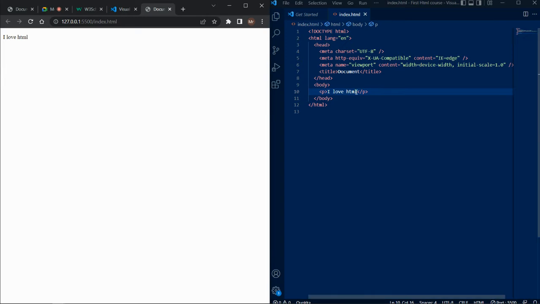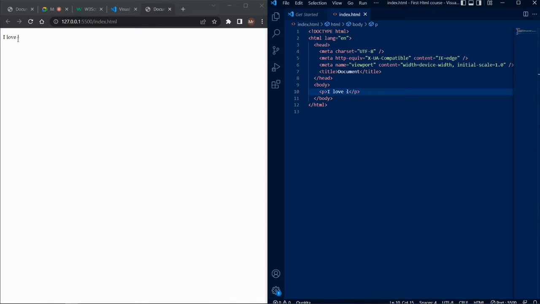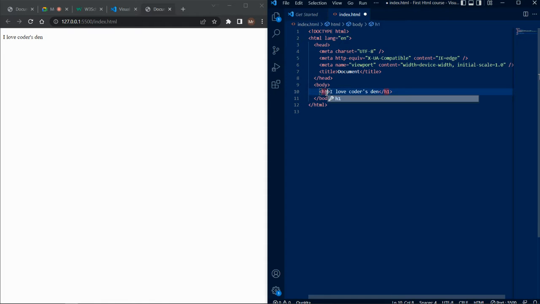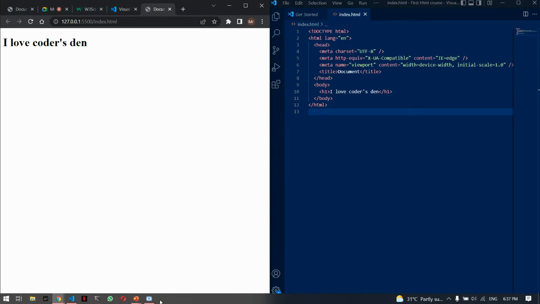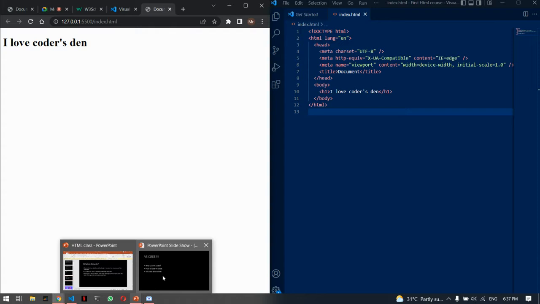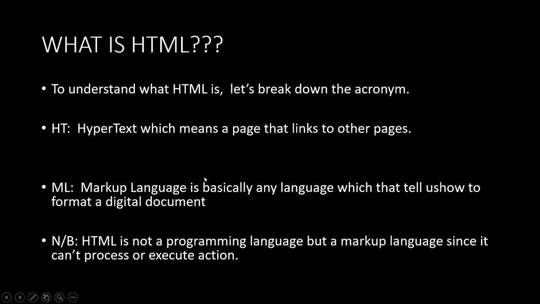Okay, so I love HTML is displaying, and if we change this and we save it, have you seen that? Immediately it reloads it for us. And let's say I change this and I save that, immediately it's reloaded. So let's say I change this P tag to maybe an H1 tag, and I save it, immediately it's reloaded. We don't have to come here and click on reload. Understand me? And that's the nice thing about that extension. So we are done with the extension.